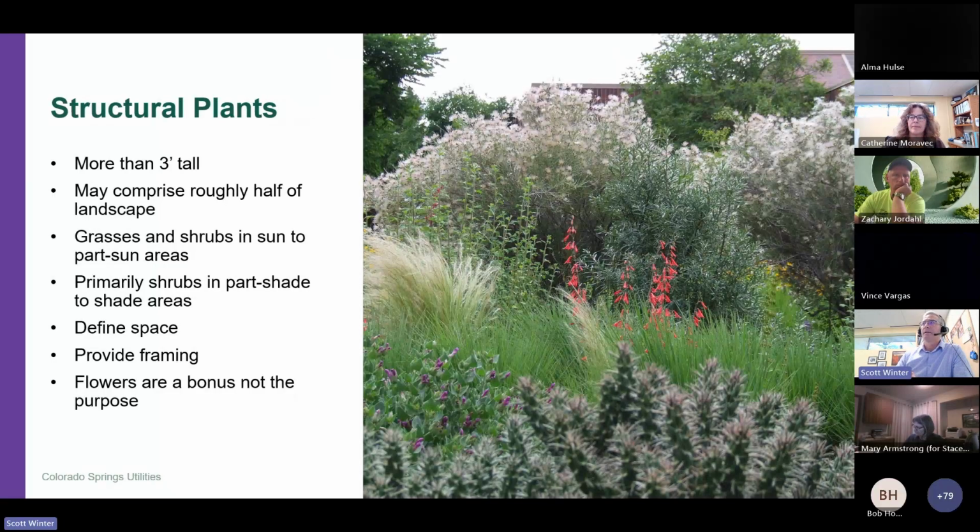Structural plants, these are your shrubs, small to large shrubs that are defining space. They're breaking up the space a little bit, or they're maybe softening the architecture, or screening your neighbor, or screening the parking lot, those kinds of things. Defining space. They're maybe framing views, that kind of thing as well.